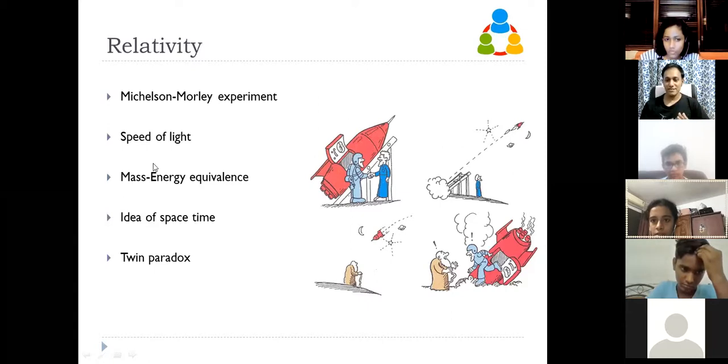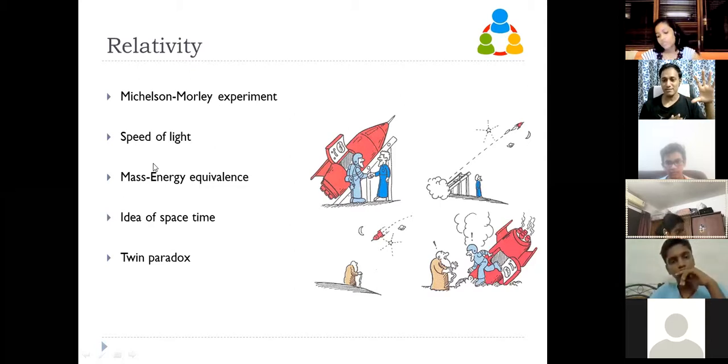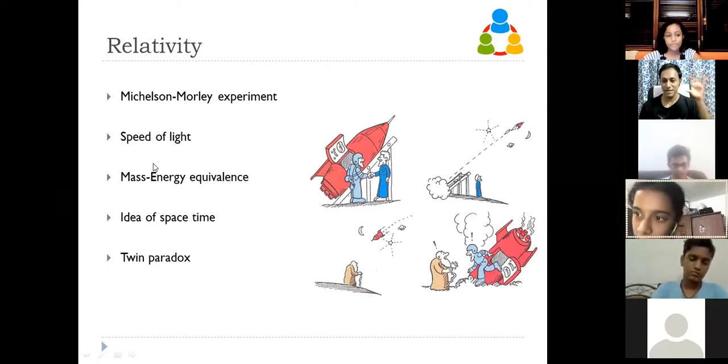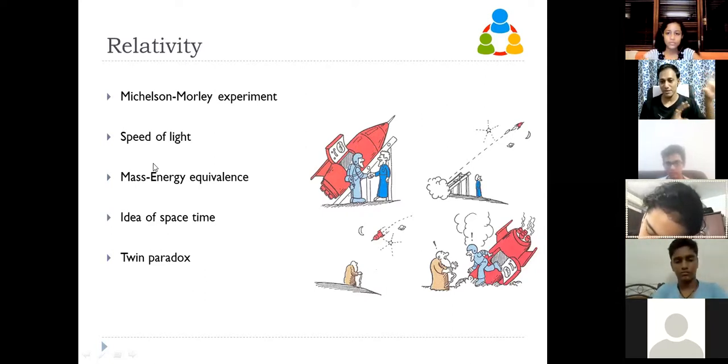Today's science depends basically on two theories. One is quantum mechanics, the second is relativity. There are many people who propose many things, but the day it is proven that something can travel faster than light, today's science will collapse. You will need to build new theories. So don't say it is proven.